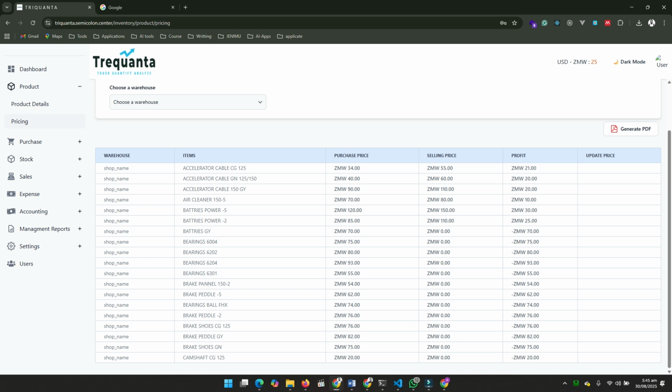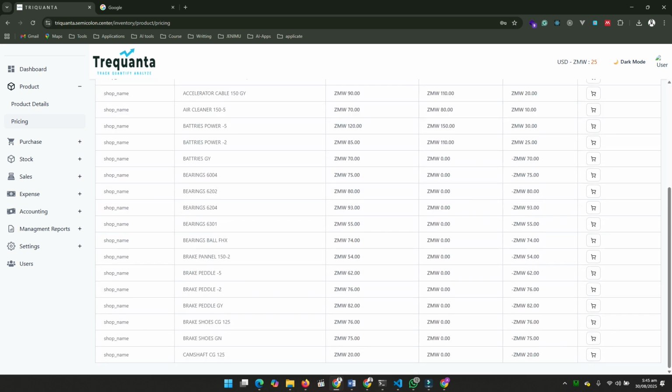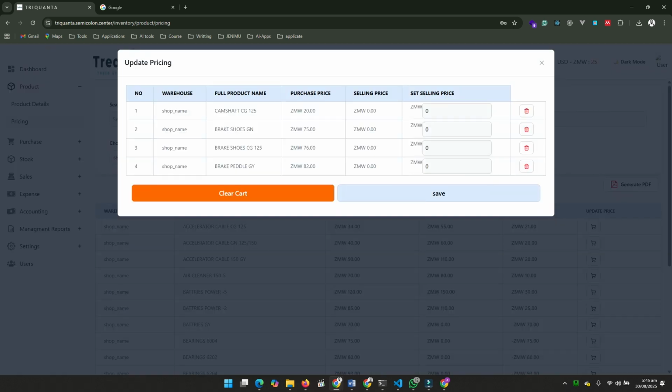So here you can now set the selling price. Choose a warehouse, come here, and choose the product. Maybe I can even choose some other product for which I didn't set the pricing. You come here, you put maybe this one, I will sell it at 5.